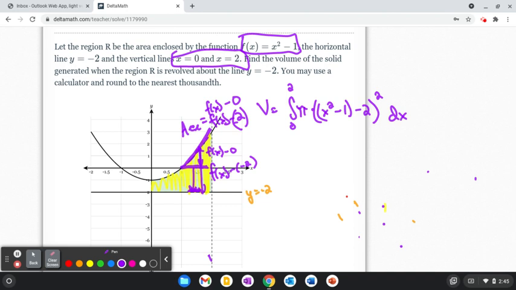But again, I'm just going to type this in exactly as it's written. That way I don't have to worry about if I square something wrong, because you would actually need to combine those and then FOIL it out. So the easiest thing to do is just type it in as is. In your y1, I'm just going to type in pi, parenthesis, x squared minus 1, close parenthesis, minus 2, close parenthesis, and square the whole thing. The most common mistake in these is to forget to square the radius. It is pi r squared, so we've got to square that radius.